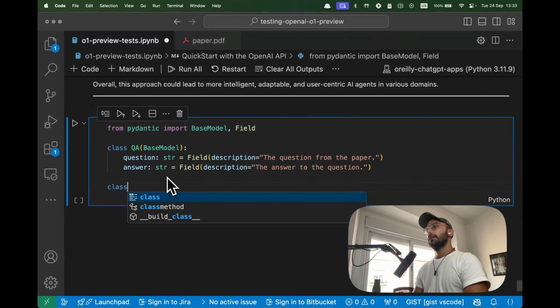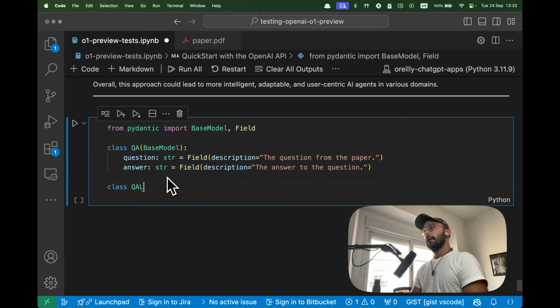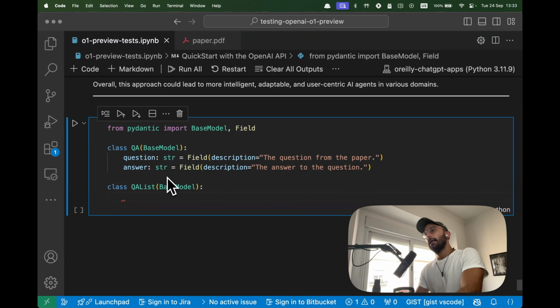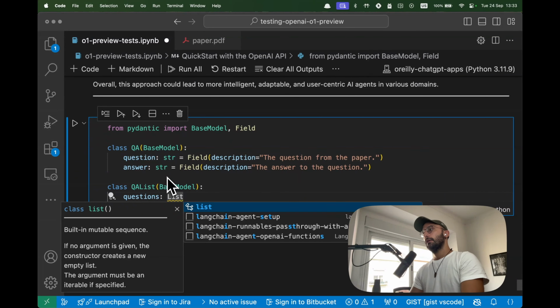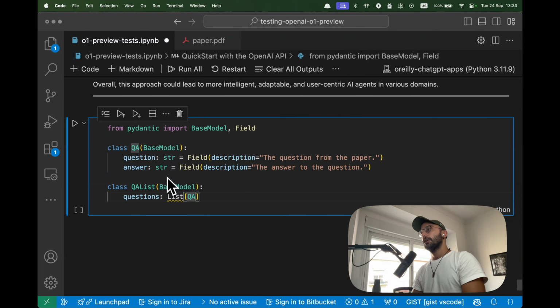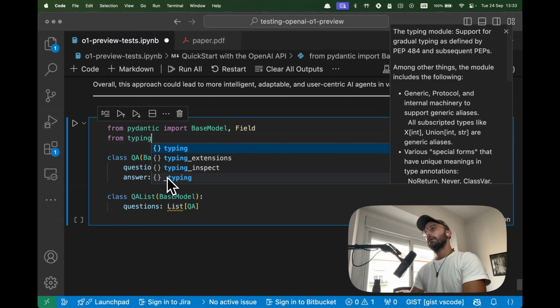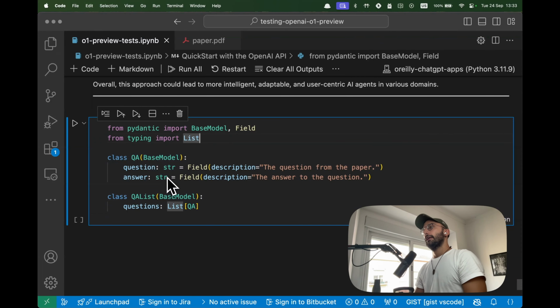Now, folks, we're going to create another class called QAList, which is going to inherit from the BaseModel as well. It's essentially a list of QA objects. So I'm going to say questions is going to be a list of QA objects, and this List comes from the typing package, which is a built-in package in Python that allows us to create list objects.